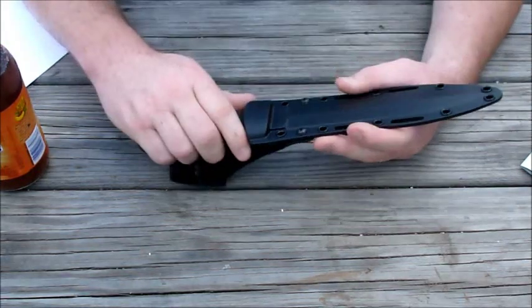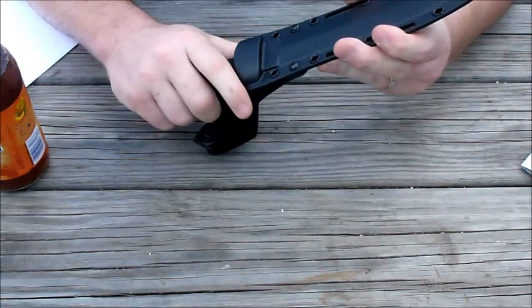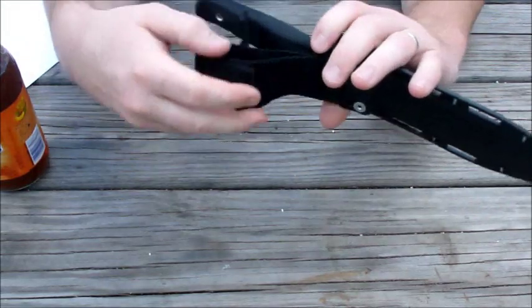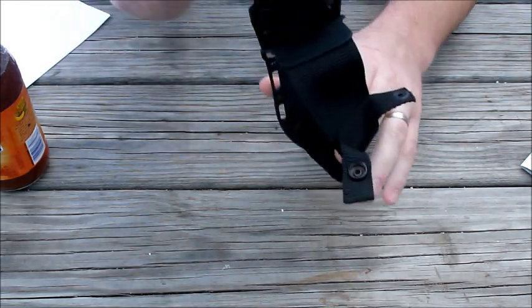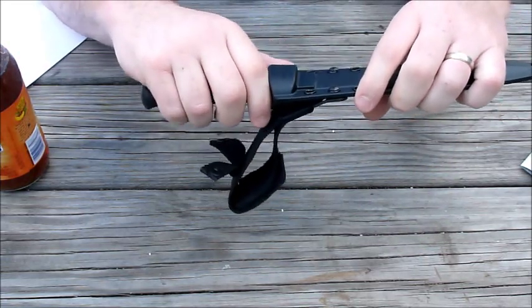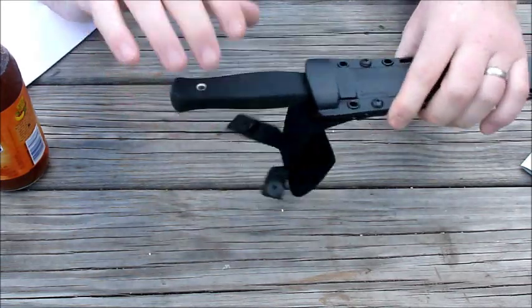However, when taking the blade out, you will want to use your thumb, pressing down and pulling out. You're not going to be able just to pull up on this, especially with that belt loop system. If you pull up on that, it's just going to bring the whole thing up, and it's not going to come out. So it does retain pretty hard, almost too hard, in my opinion. But I do like my blades to be secure.